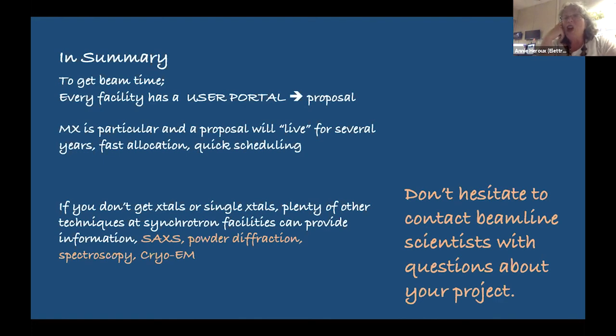Beamline scientists are there for you, and we like to interact with people. If you're not sure what you want to do, how to do it, please contact the beamline scientists. I think that most of them will be happy to help you and figure out what is the best result you can get at the beamline. And if not, we are going to point you to a different beamline or a different technique that you can use and talk to different people.